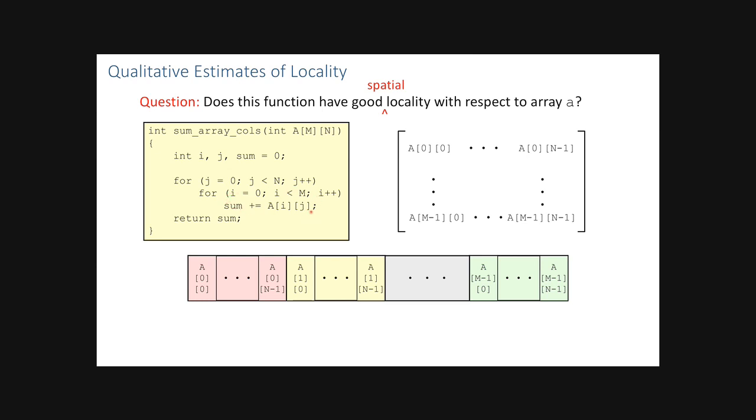This inner loop is updating I. And so each time through, I goes from 0 to 1 to 2, right? And you might get a hint from the name of this. This is called sum array columns. Well, that's because this really is going through in column order.